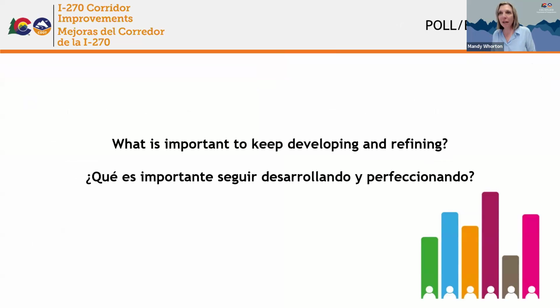So based on what you've heard, we are recommending moving forward with the two alternatives that Dave outlined, but we would really like to know what other things are important for us to continue to keep developing and refining. Some of the ideas that we've been looking at are additional or improved bike, pedestrian, transit facilities or connections, turnarounds for emergency responders, transit improvements, visual and aesthetic treatments, noise reduction measures, air quality improvements, other environmental enhancements, or something else. And that something else may be an opportunity for you to type in a question.